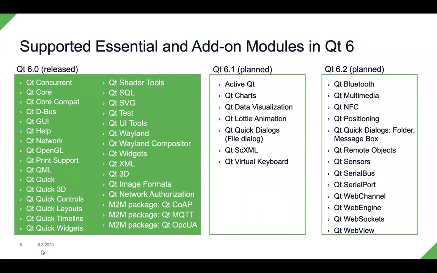Then looking at the add-ons of Qt 5, we have selected 20 of the most important ones, which pretty much consists of all of those. There are some that were deprecated, and there are some that we are still seeking the best way forward with. But those add-ons we are bringing throughout this year. The current plan is that with Qt 6.1 we should be able to bring those mentioned ones, and then the remaining set of this year's add-ons would be coming with 6.2. Of course, if they are ready earlier, the package manager approach gives us the possibility of offering them as soon as they are available.